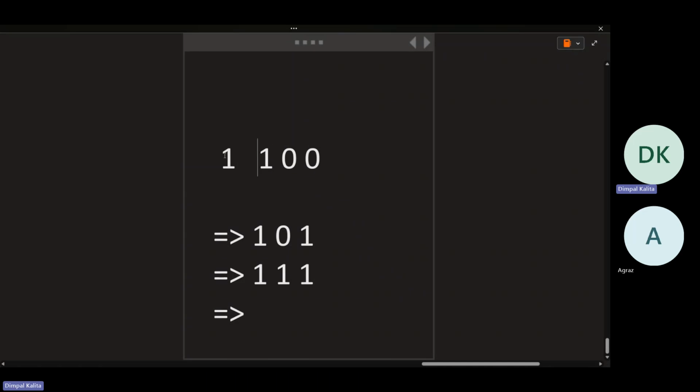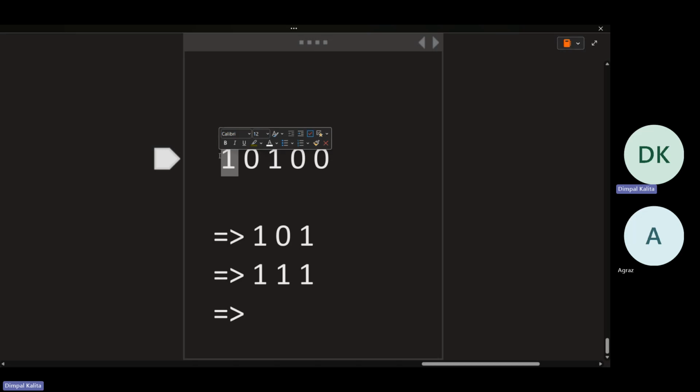Like if I take a longer string 1 0 1 0 0, this one corresponds to this, because these two are all we need to make a palindrome. We have to balance these two, and we have to balance this one only. So if we check if there is 1 0 and, like, one non-equal pair, there is only one non-equal pair, so we need at least one 1 to make this a palindrome.